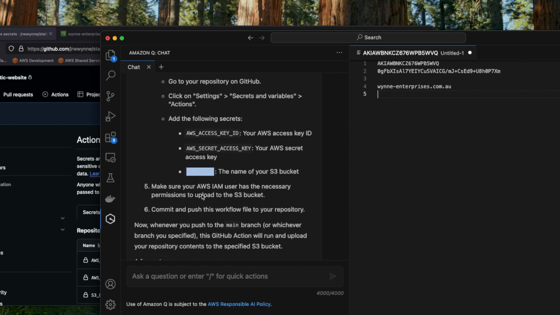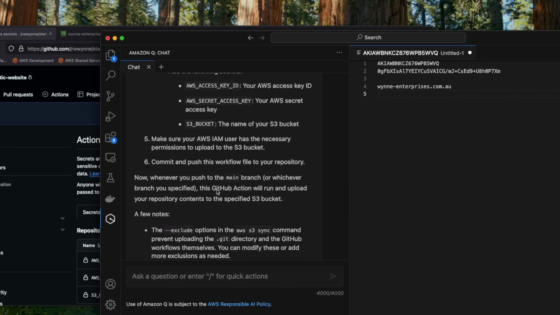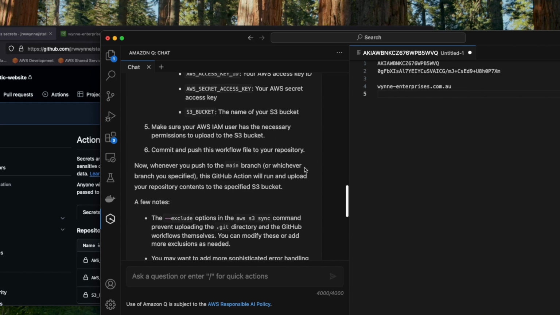Make sure the AWS IAM user has necessary permissions to upload the S3 bucket. Yes, as I said, just for this demo, I just gave it full access, but you wouldn't do that in a production environment. You would create an IAM policy that just gives that IAM user just upload permissions to that specific bucket.